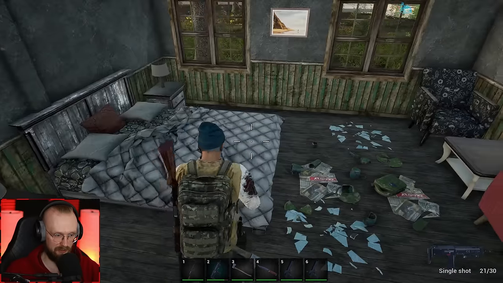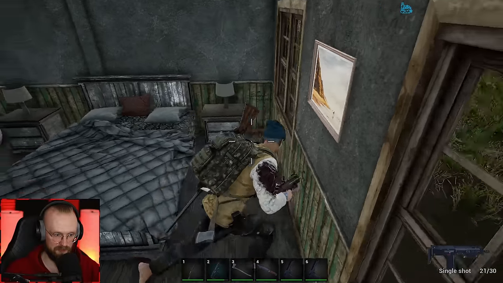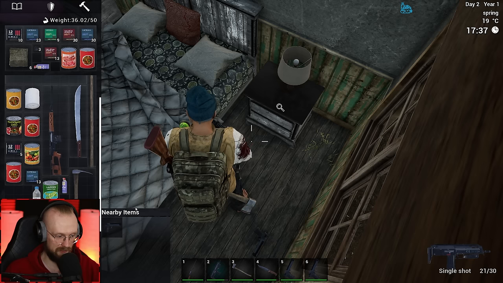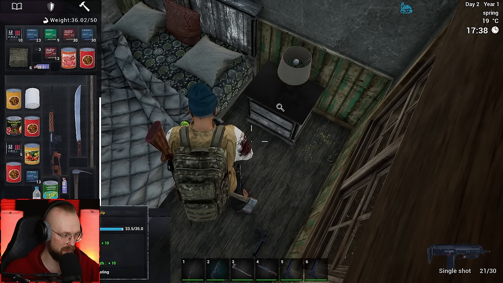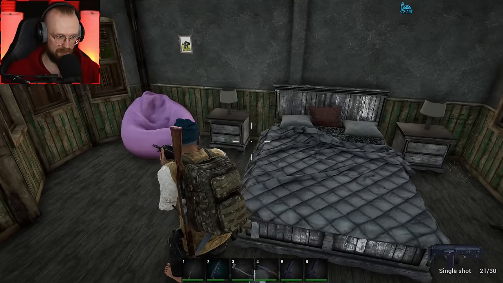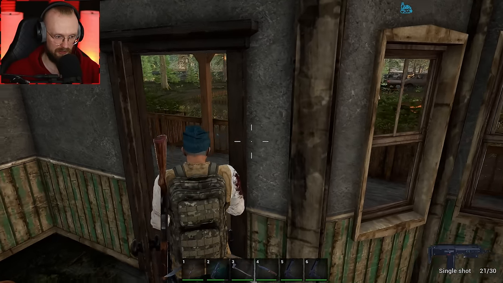I have no idea. We got another can of veggies and another pistol. I mean, we already have lots of those pistols. Maybe we can take it with us. There we go. Does it fit? No, it didn't. Okay, so the pistol doesn't really fit in our inventory. Maybe if I moved some things around, it could fit better, but whatever. When we get to the merchant, we'll probably sell some of those things. And let's get another can of veggies.